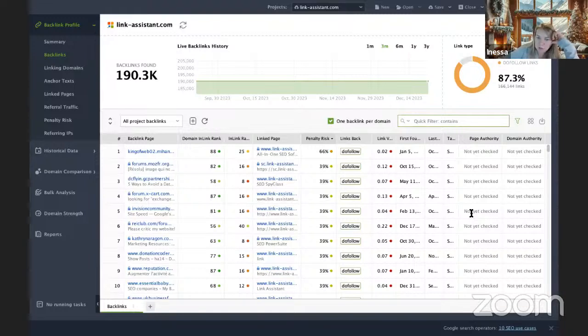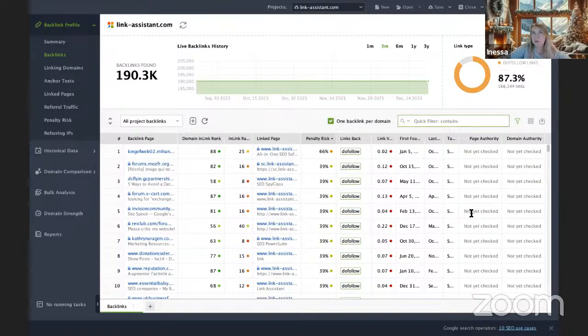I would say that it's more important to look at the domain in-link rank, as the entire website, right? Some pages are very new, for instance, and in-link rank is calculated based on the number and quality of backlinks. When a website publishes a new page, usually it has 0 backlinks, so its in-link rank will be very small.